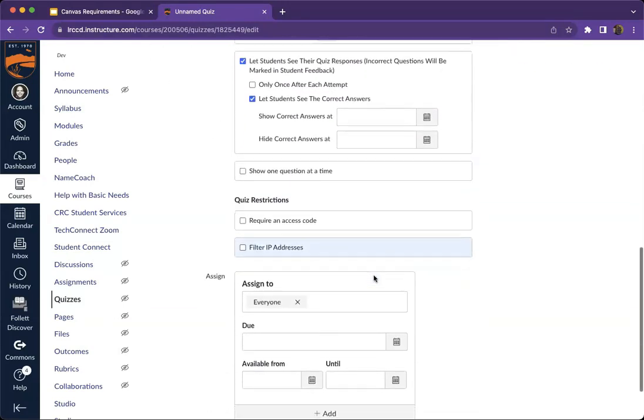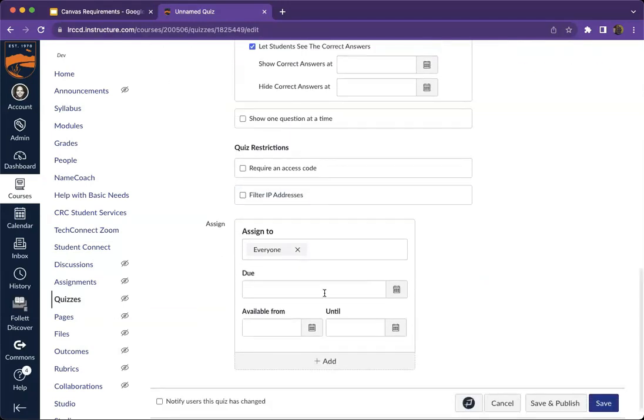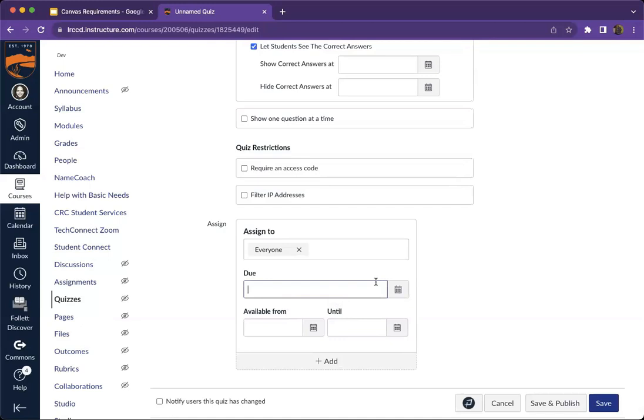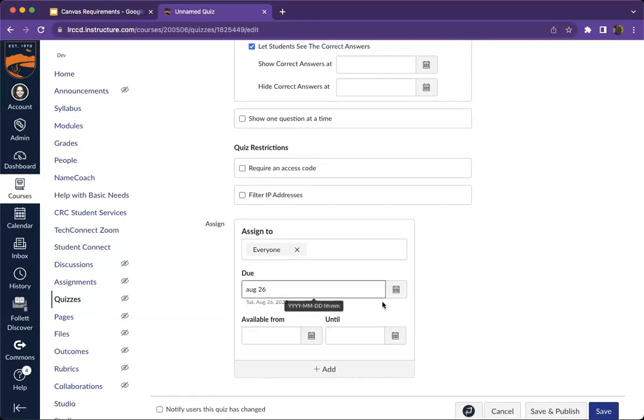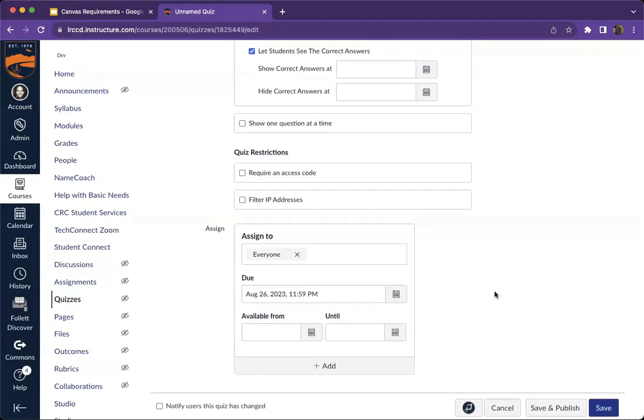And then the last thing I want to select is a due date. We start class on Saturday the 19th. So I'm going to go ahead and put in a due date here of August 26th. Make it due next Saturday. I'm not going to give an until date. If you add an until date on something, that's the last date that students can actually do the thing. Remember, I want to make this easy for my students and easy for me.